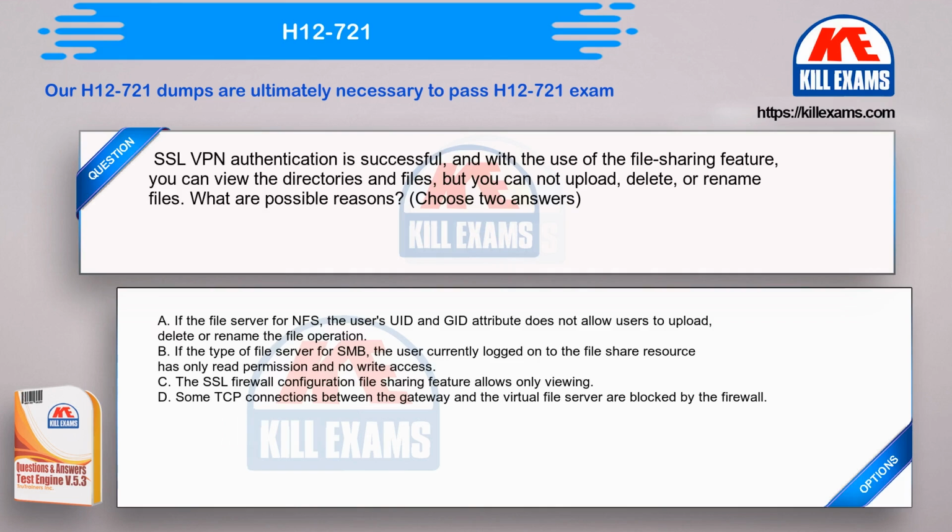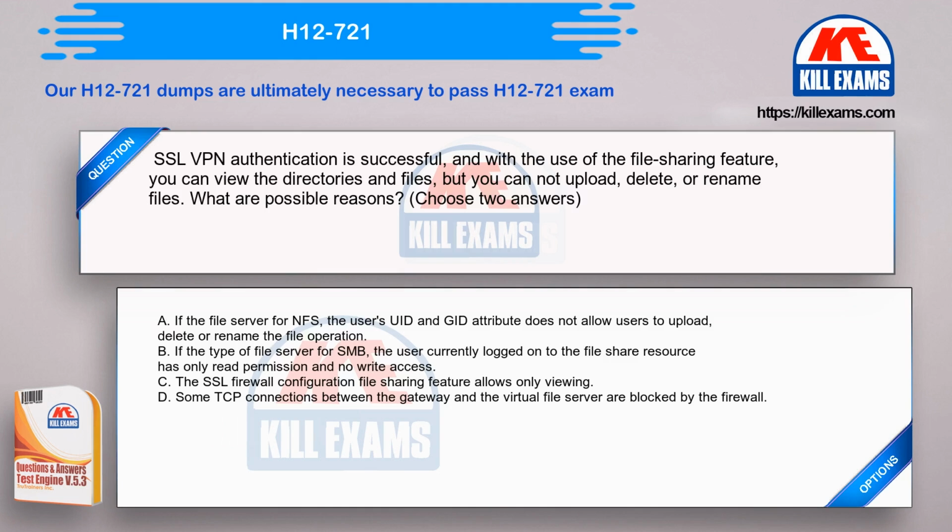SSL VPN authentication is successful, and with the use of the file sharing feature, you can view the directories and files, but you cannot upload, delete, or rename files. What are possible reasons? Choose 2 answers. Option A. If the file server is NFS, the user's UID and GID attributes do not allow users to upload, delete or rename files.